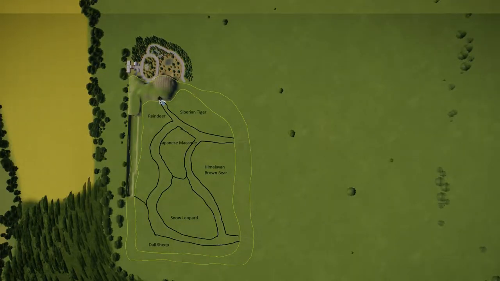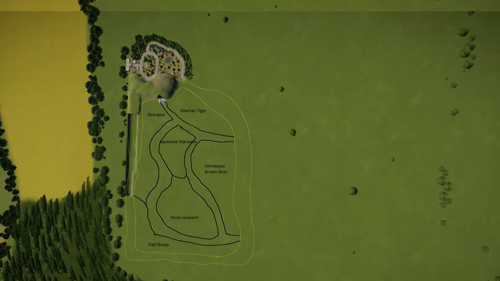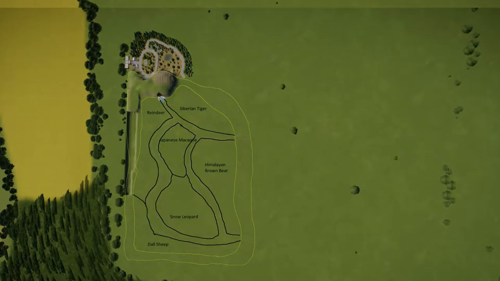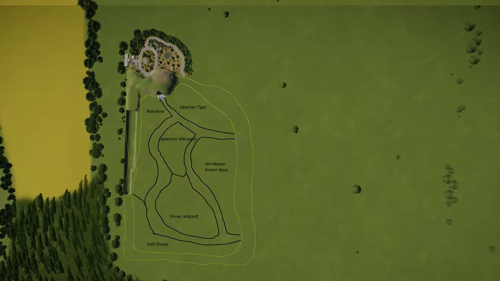So right here you see the map that I made. All the way on the top you see the wolf habitat and the entrance that we made in the previous video, and I made this picture, like a screenshot, after that, so I can create the layout. By creating the layout, the green lines are the mountains that you see around, the black lines are the pathways, where we are going to walk.